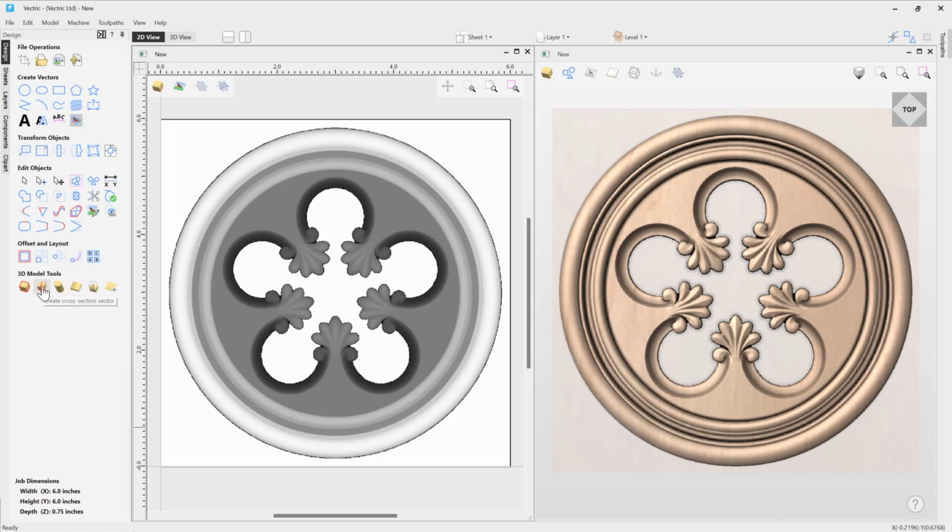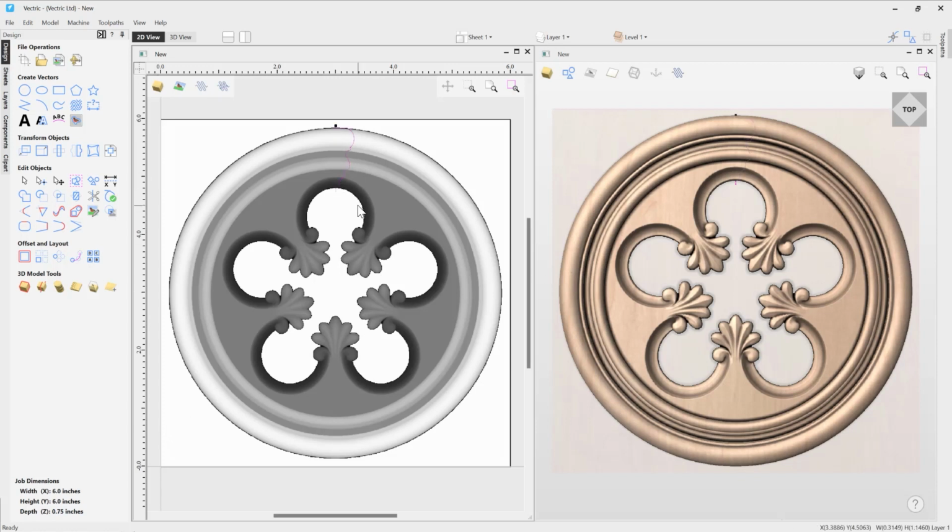So when I click on the Create Cross-Section Vector, that's going to put me in that mode where I'm able to then specify my points where I want to create the cross-section vector. And I can do this either in the 2D view or in the 3D view. So let's say I wanted to figure out the profile of this border up until this point here. All I need to do is simply click my start point and then just click for my next point. So for example, I'm going to click here and then right click to come out of the tool.